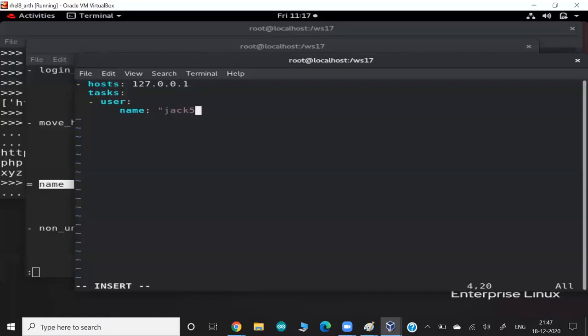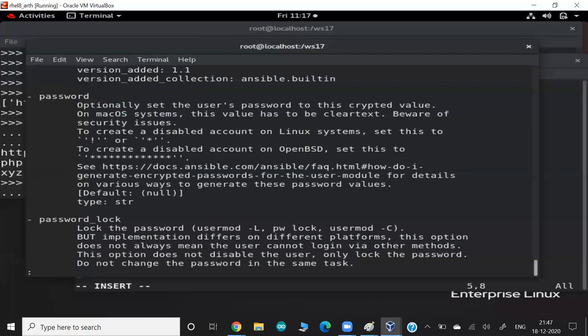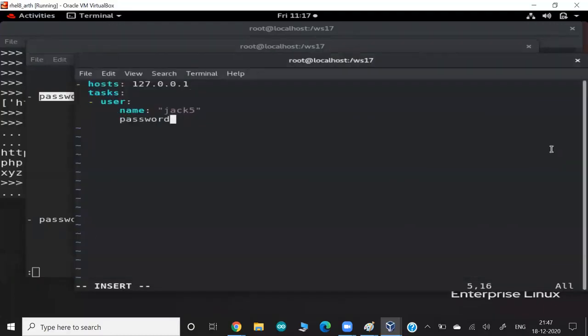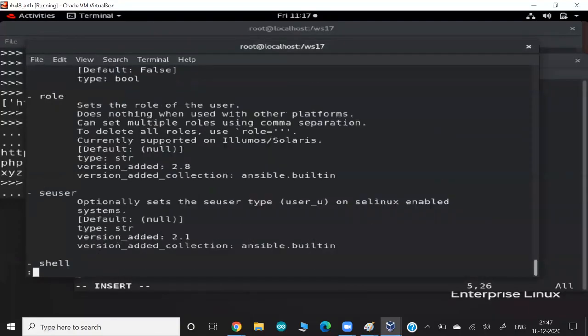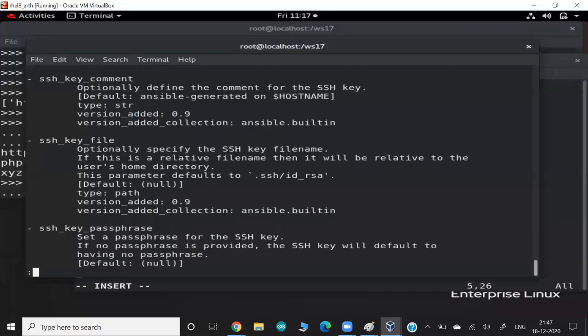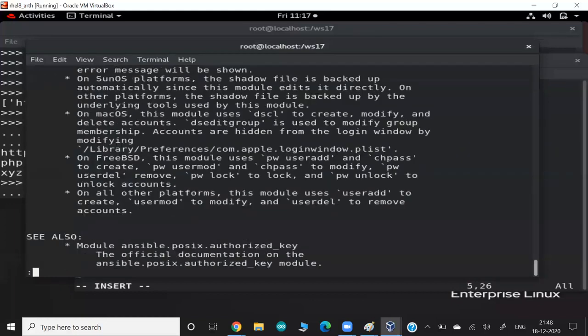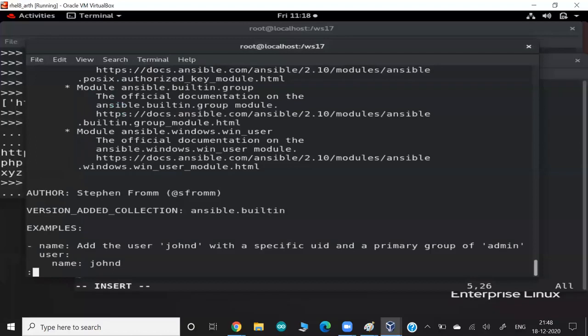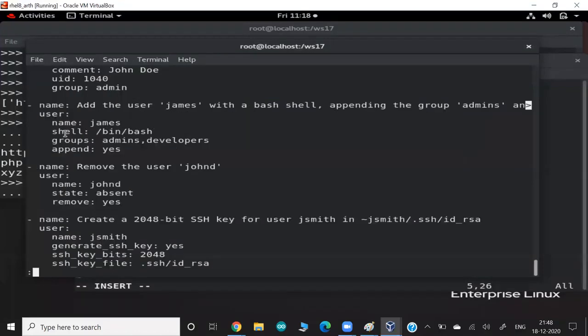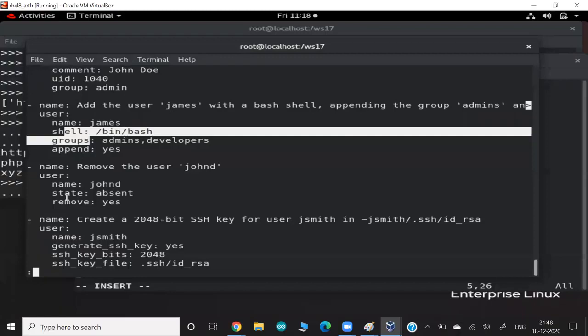Now if you go down, say you want to set the password. In Linux, we have to use a separate command for the password, but here they have an option already available to set the password. Let's say the password of this user will be that. That's all. Or maybe you can go down and check more options here. Anybody who knows Linux knows there are a lot of options like shell and other things also. Everything you can do here.